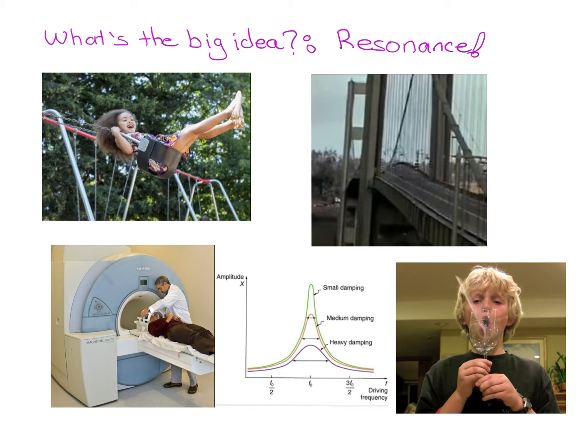For in resonance, the idea is that you have a variety of physical systems in the world. They could be a girl on a swing, or a boy with a wine glass, or a bridge in Tacoma Narrows, Washington, or an MRI, magnetic resonance imaging machine, somewhere in a hospital. And in all those cases, there are systems that have a natural frequency of vibration. And when you excite systems at their natural frequency, you can build up big amplitudes of oscillation, often to spectacular effect. So let's dig in.